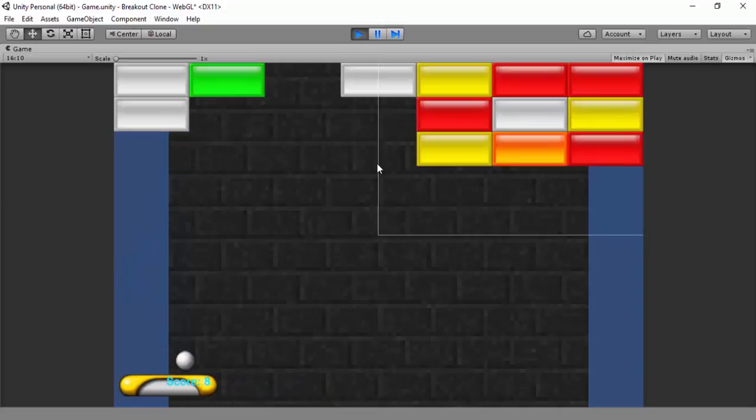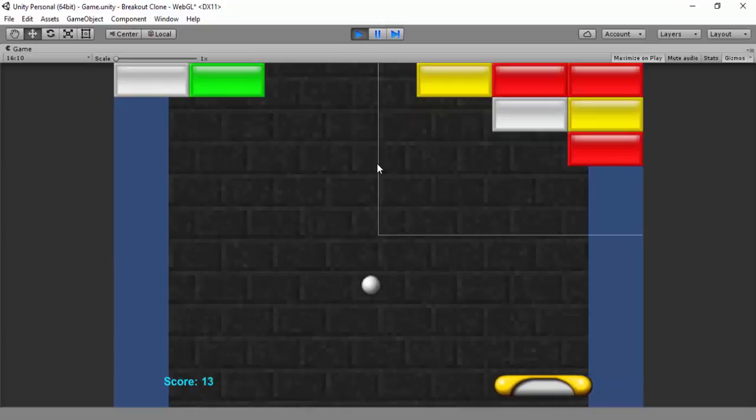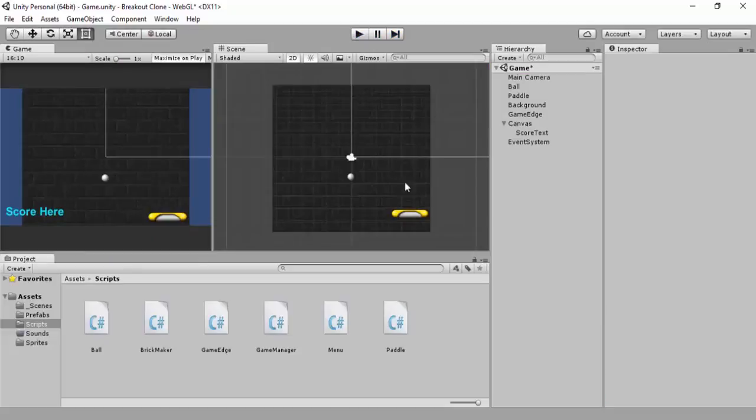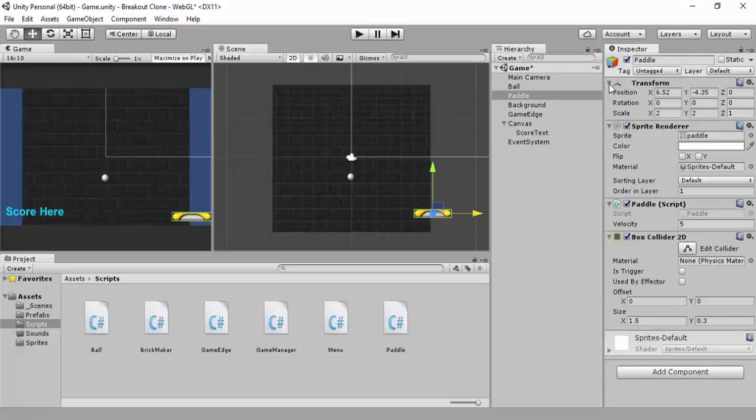Because if you remember the way we set it up, we did BoundX and then we clamped it between BoundX and minus BoundX. So the value of BoundX is going to be whatever the position is at the left side or the right side of the screen. Just to clarify that, we're going to grab our paddle, drag it roughly to the end of the screen, and open Transform. Our BoundX should read something like 6.52, so our minus BoundX would be minus 6.52. So about there.